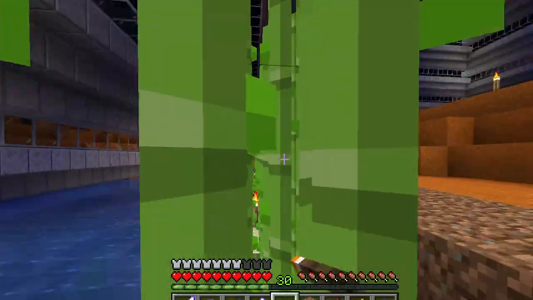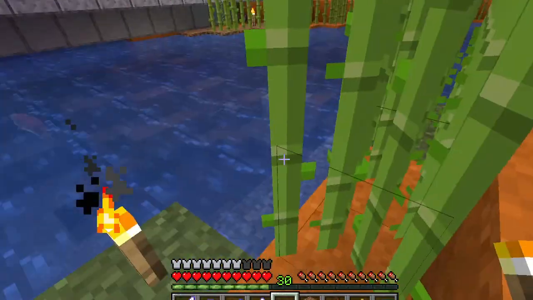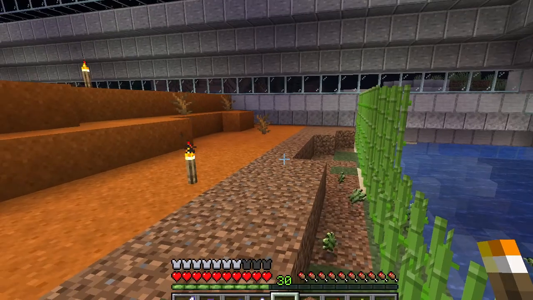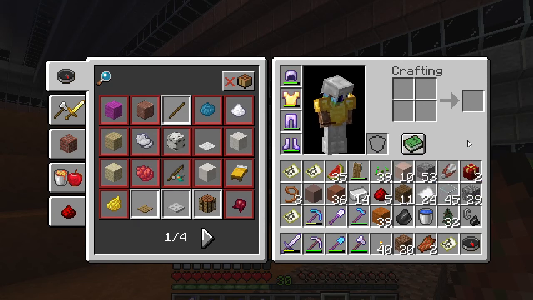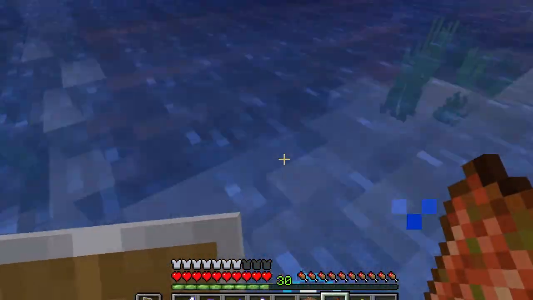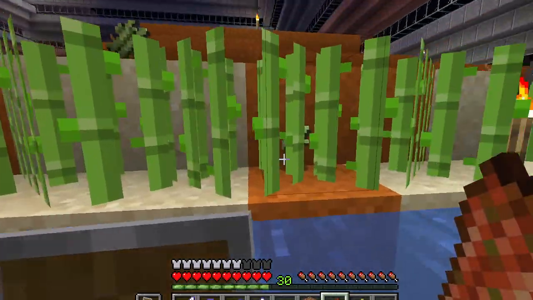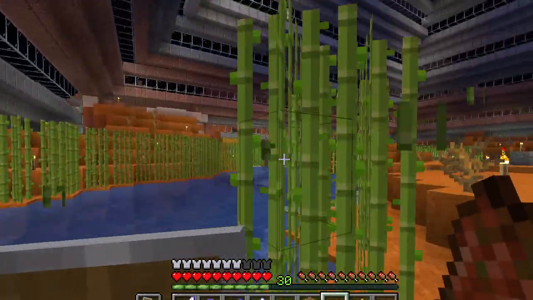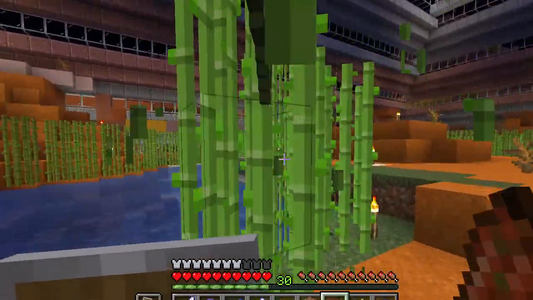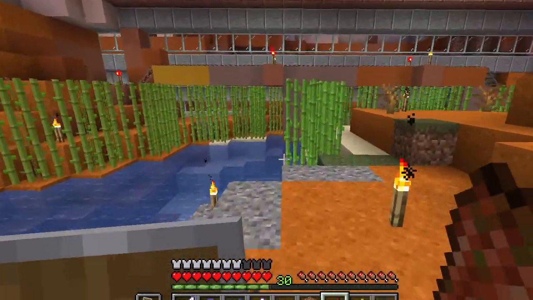Oh, there's so much sugar cane. I'm not even picking it up because I don't have room for it. Darn it. Why'd I bring the maps? Shields, that'll help. Okay. They are swimming. Stay in the pyramid, guys. It's safer for now. Till I need wool. The good news is I'm primarily vegetarian in Minecraft.